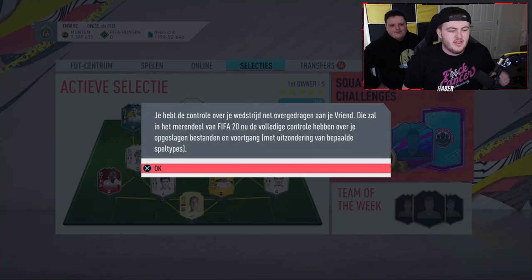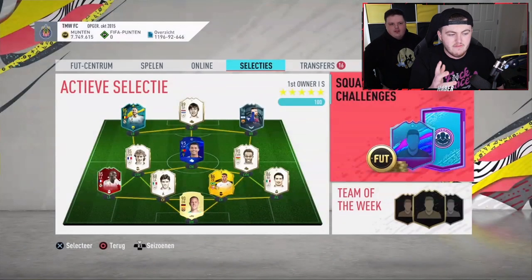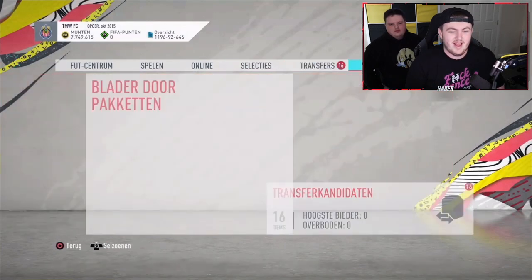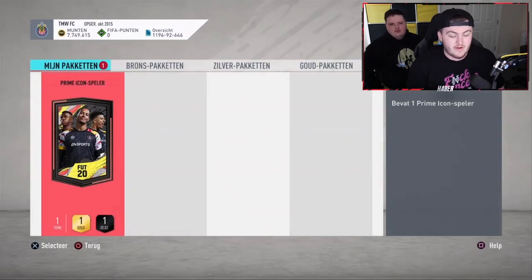All right, lads, we've got another icon pack. This is Wesley's. This is what his team currently looks like. Everyone in this team, I'm pretty sure, apart from Ronaldo, I think it's just Ronaldo, is his first owner. So if we can get a sick icon to improve his team, I'm down. We got him a very terrible mid icon, if I remember correctly. We've had him a good few baby icons. So time for the prime icon.